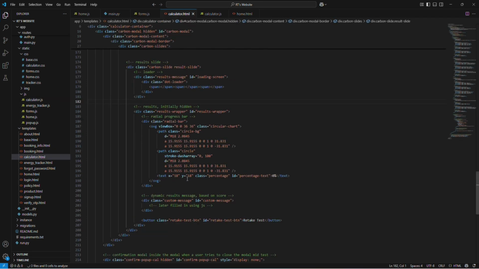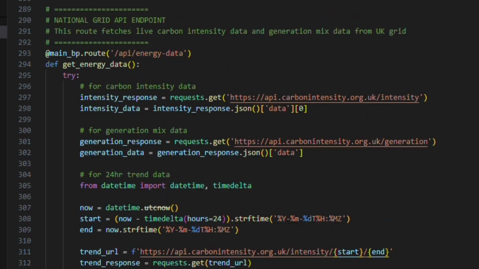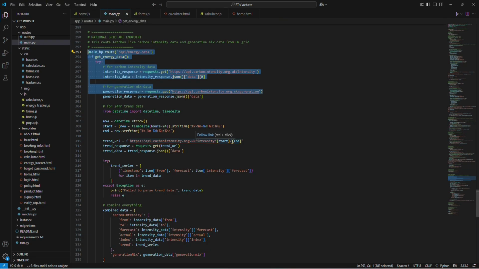For the energy tracking page, it integrates data from a live energy API right here. So I fetch and process real-time carbon intensity data as shown, and also generation mix data, and also the 24-hour trend data.